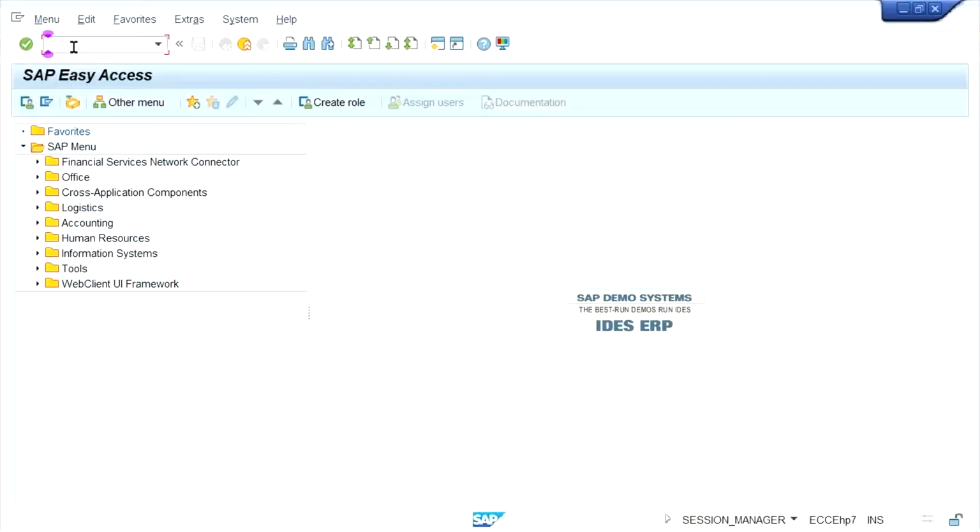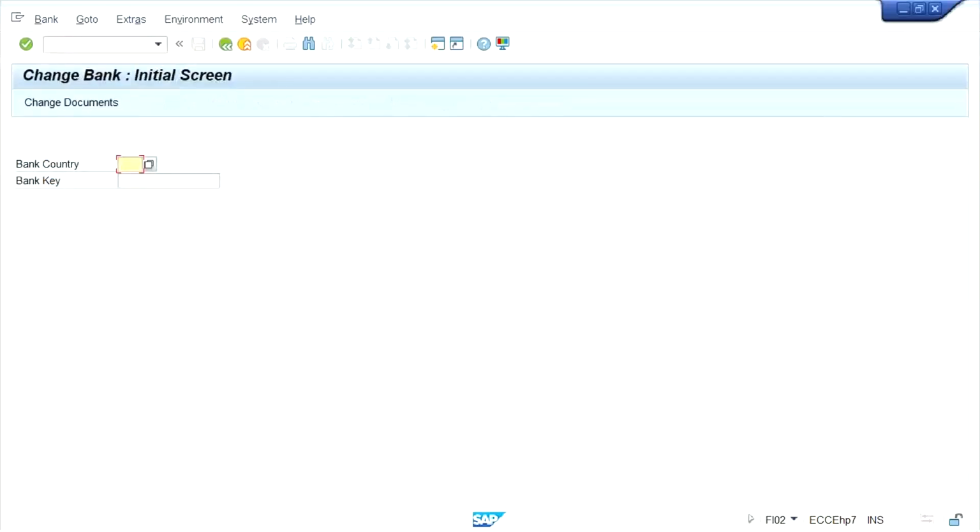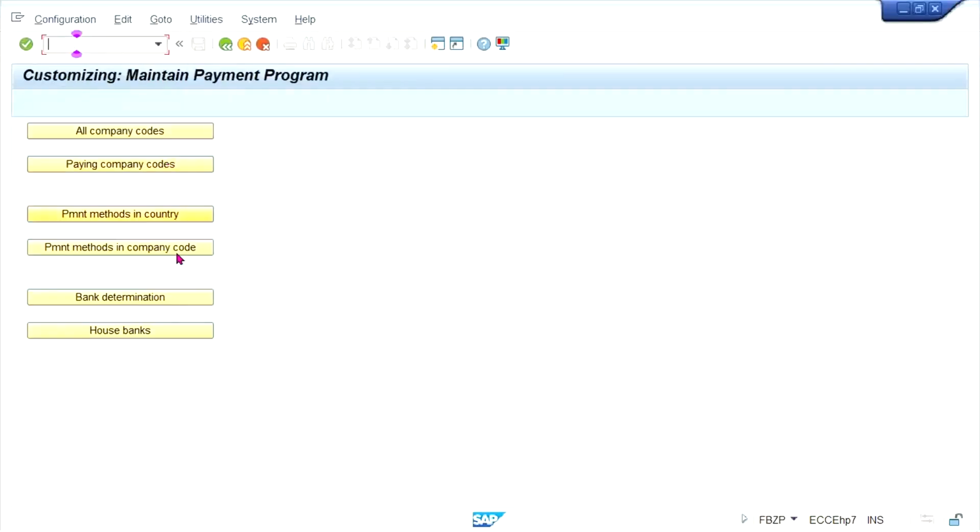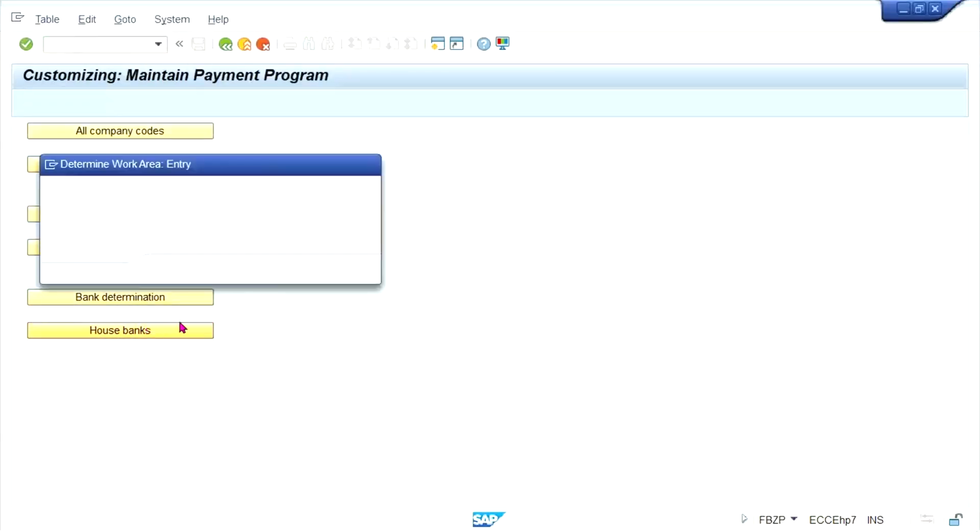First of all, go to FI02. FI02, that is for bank key, right? 01 is always for creation, 02 for change, and 03 display. Now, first of all, guys, go to FBZB, and here house bank.